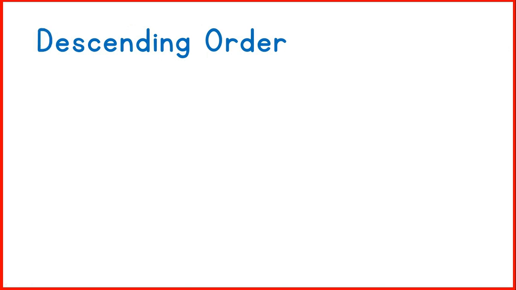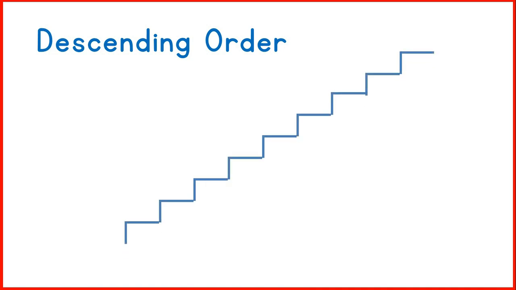Okay. Now what is descending order? When you go down, it means you descend. There are the steps. Numbers are said to be in descending order when they are arranged from the largest to the smallest number. हम descending order में सबसे पहले largest number से smallest number की तरफ जाते हैं. तो descending order में देखिए अब आप down जाएंगे, you go down, you descend.